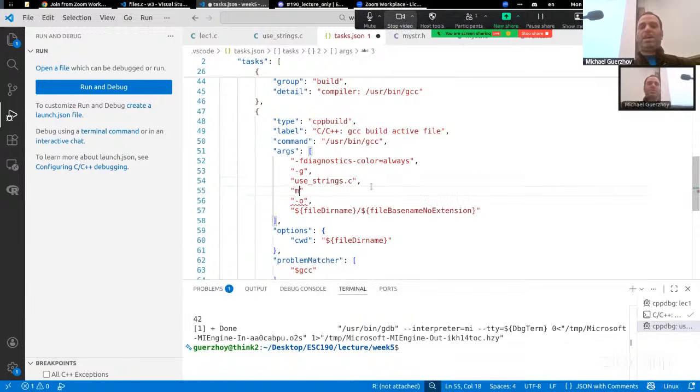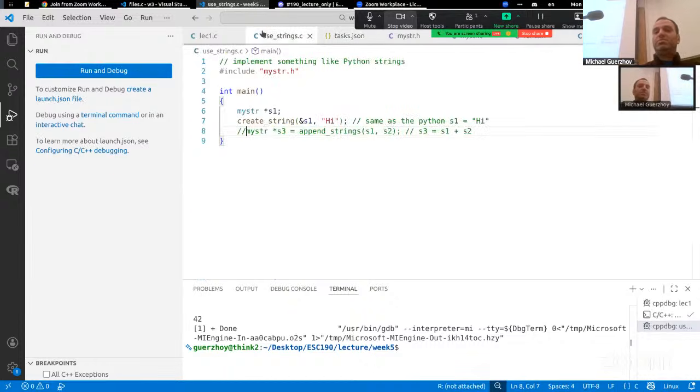And I'm going to say mystr.c. So what's given to GCC is just the C files, all the C files. The H files do not go here. They do not need to go here because the includes just copy paste them anyway.